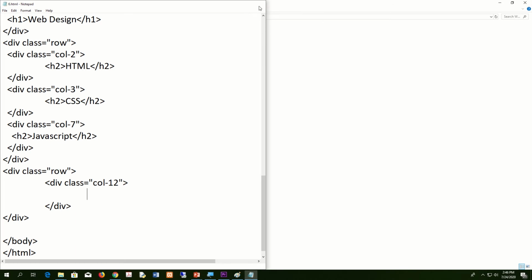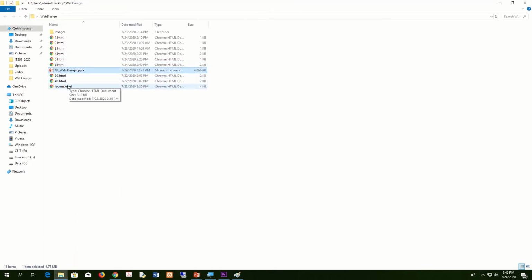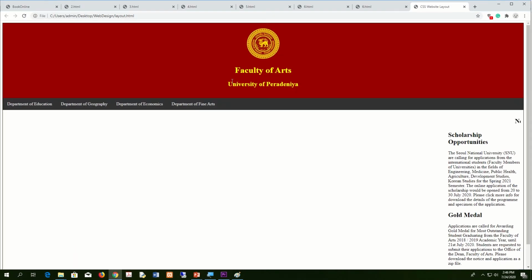So here I have designed a web page, say layout, all right? This is the web page that I have designed using all those properties. Here I have two columns for the content, and this is my header section. In the header section, I have an image and two headings, and then here I have links or a navigation menu, and then here I have content. This is the content, right? For the content, I have two columns.